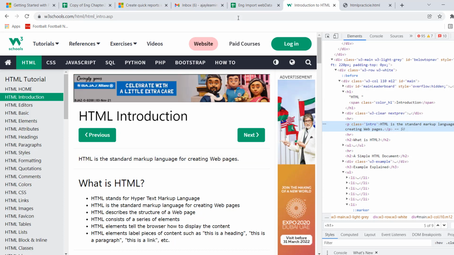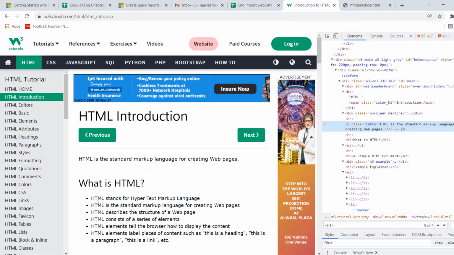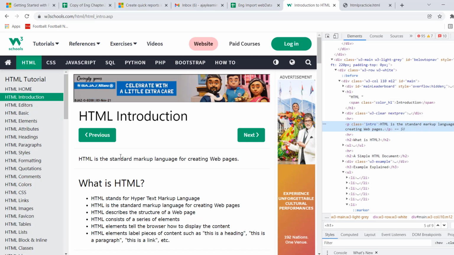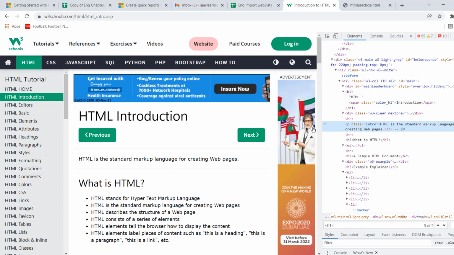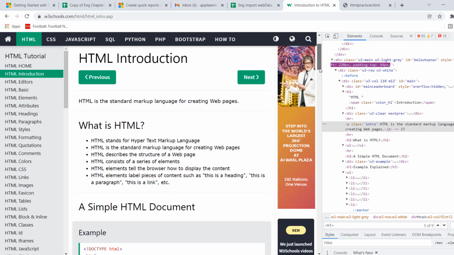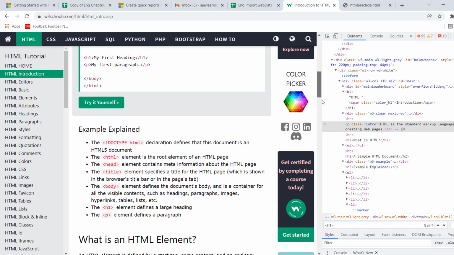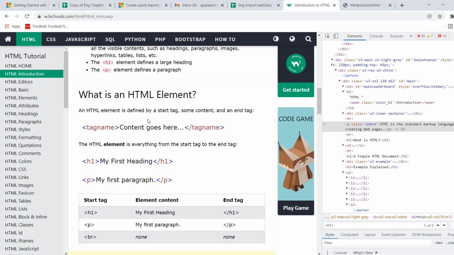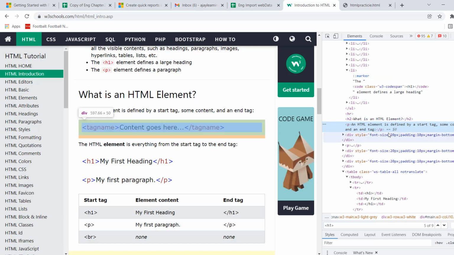Now what about the other one? So let me pick the other one. An HTML element is defined by the start tag. So this must be somewhere here, I guess. Let's quickly scroll this down a little. Might be somewhere here. I do not know. We have to go and check. Well, I think this is the one. You see, an HTML element is defined. So if I right click here and inspect, this is the paragraph. Okay, you can see this is the paragraph.